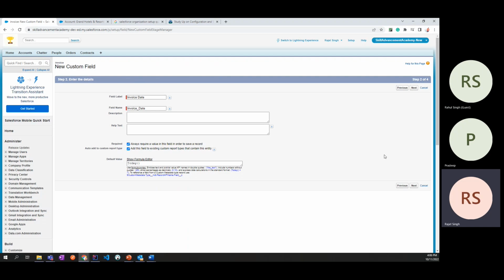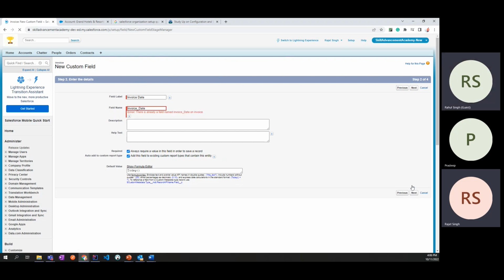If we move forward with this, you see, it's not working, because I have already created the invoice date. It is complaining that it tried to generate the field name but I have already created invoice date, so it is not able to create it.